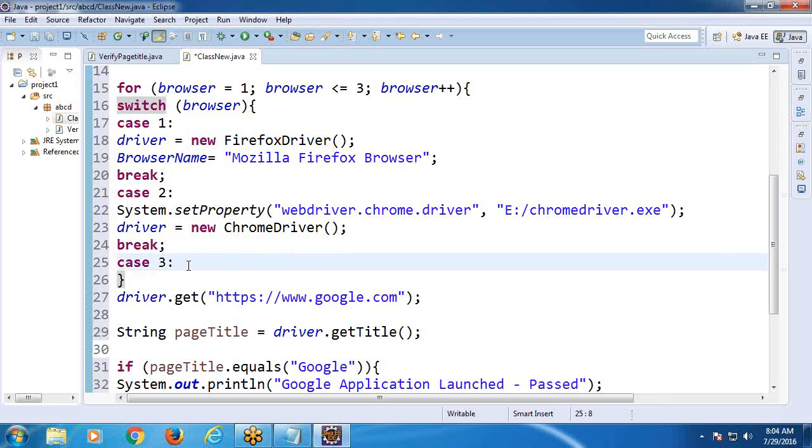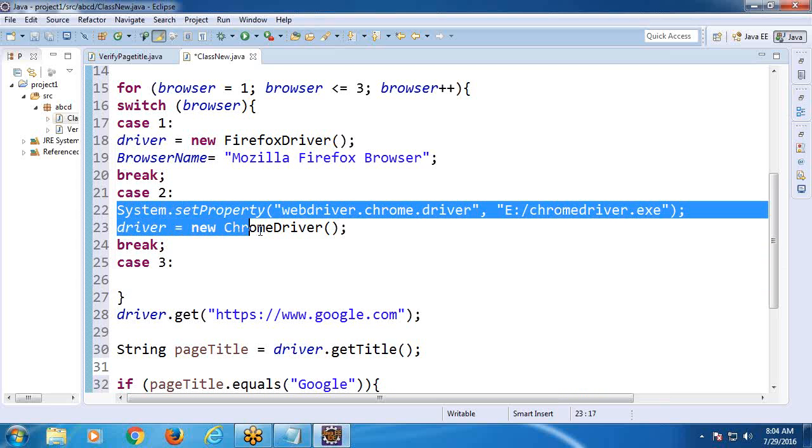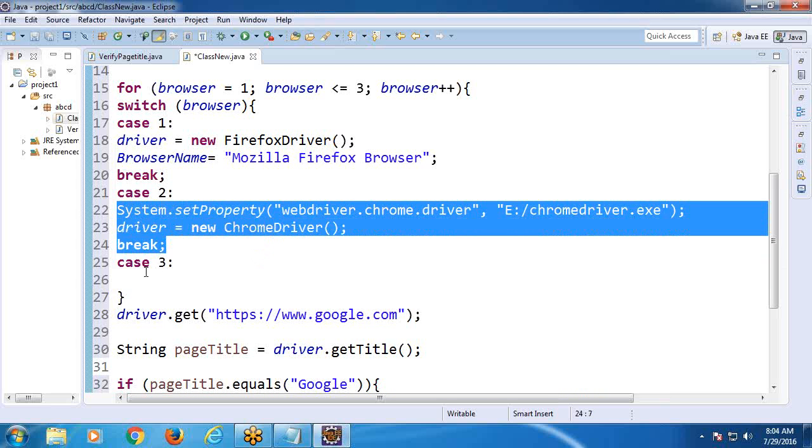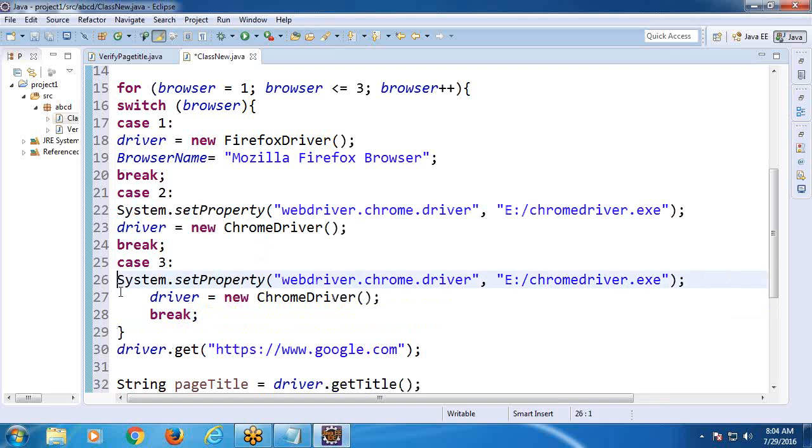Next, case 3. The browser name, browser IE. Next, IE driver server.